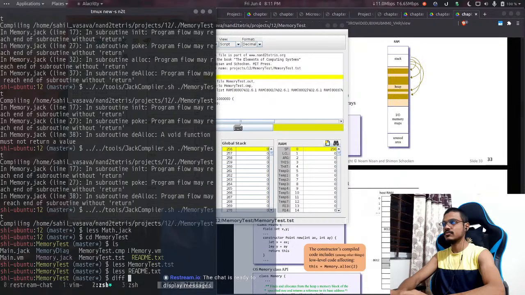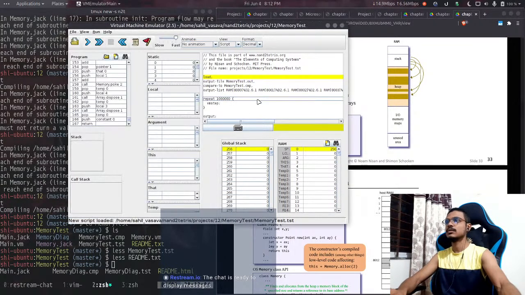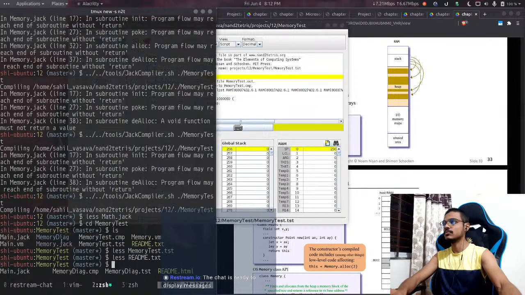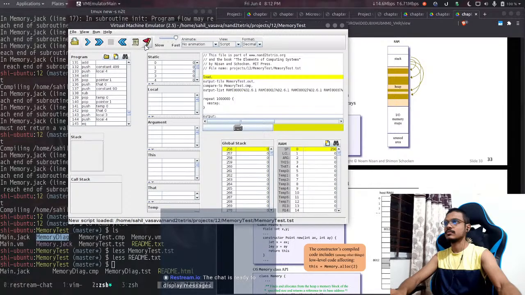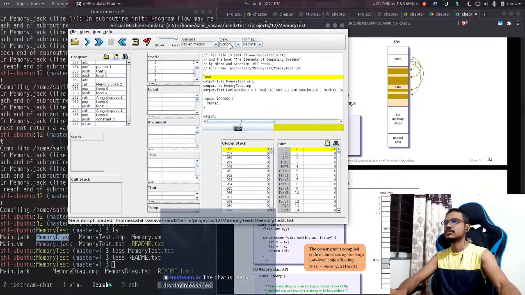Okay, let me find the difference between the memory diagonal test and this one. It has its own comparison script and Main.check file. When I loaded this program, I hope it didn't load this check file from this directory as well. I don't know which file I loaded. I should load this test file, right? Let's try to run it.